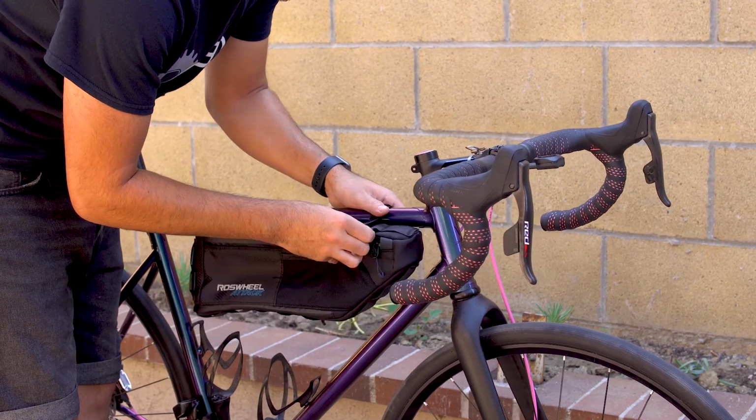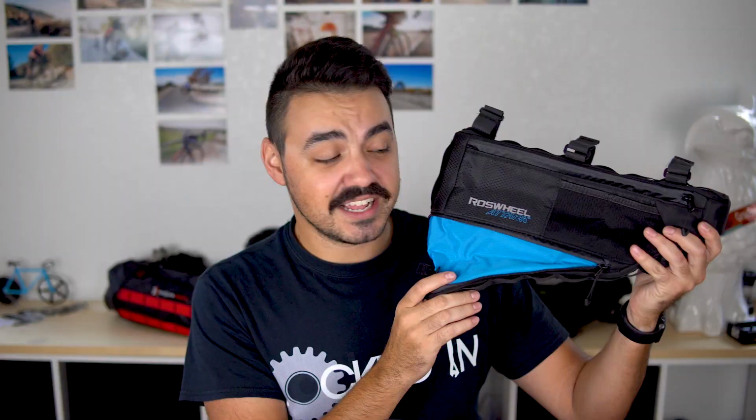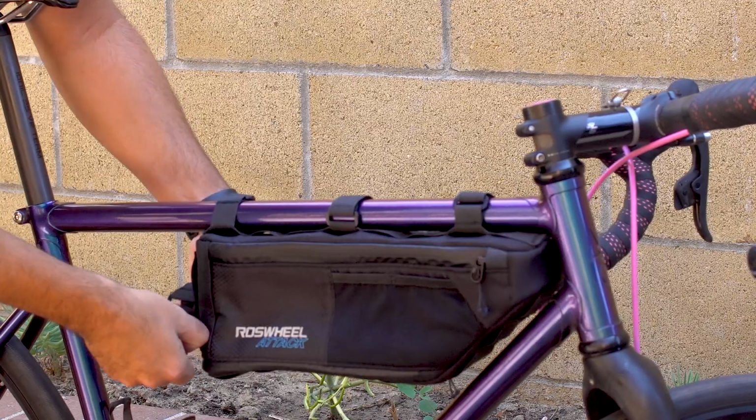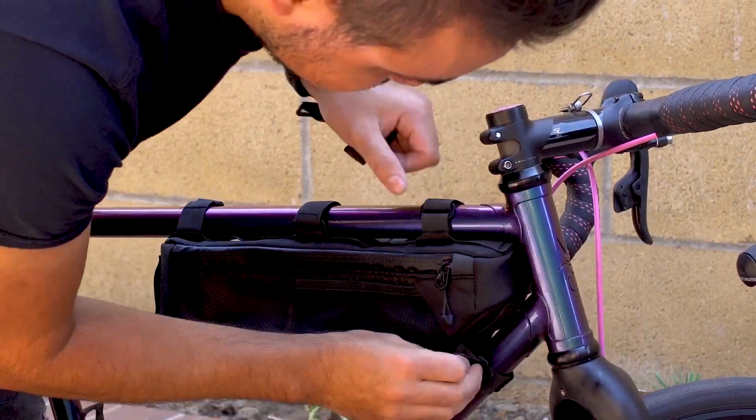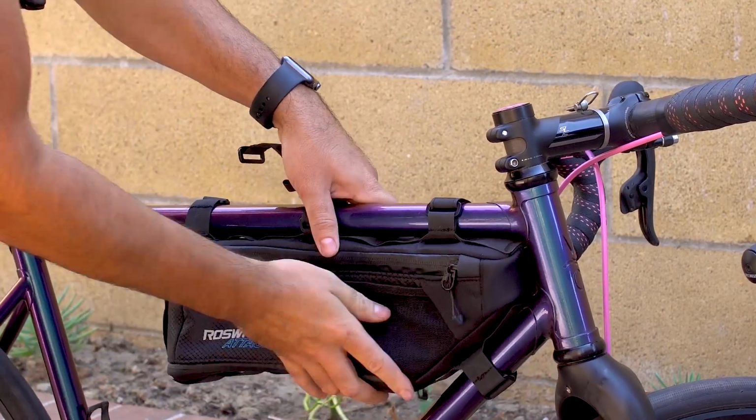The great thing about it is it's expandable, and this allows you to carry a lot more stuff in here. I didn't want to get a proprietary frame bag because I do have different bikes, and I want something that was kind of universal. I do sacrifice on actual space and volume to load it up with, but I can use it on any of my frames.